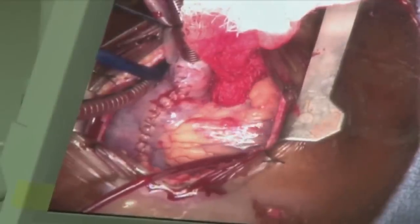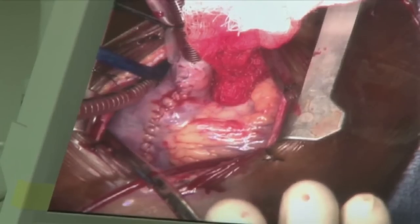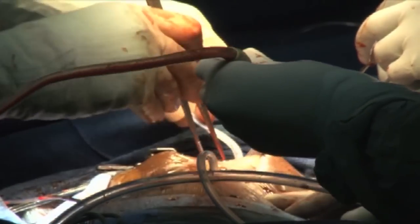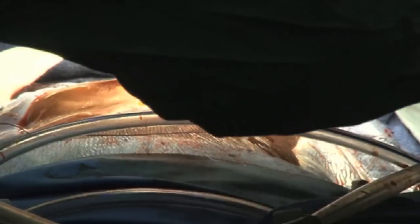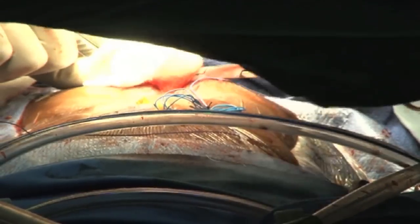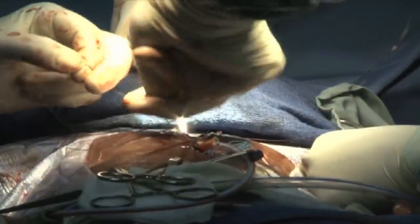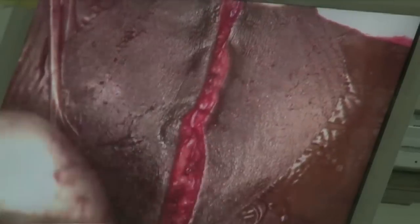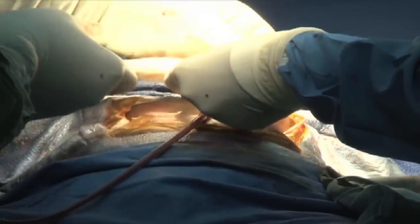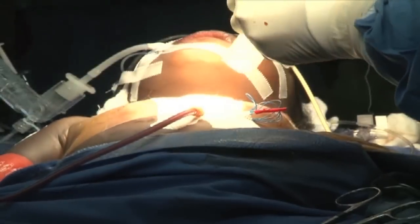An artificial patch called the Dacron patch is used to cover the hole, and slowly and carefully the stitching begins. The tubes from the heart-lung machine are carefully disconnected from the vessels and arteries and the heart resumes beating normally. A tube is then fixed through the lower part of the chest, leaving a bit of it on the outside. The retractor that was initially put over the chest is removed and the two dissected parts slowly close together. Stitching of the flesh begins, carefully done to avoid rupturing the wound in future. The part of the white tube that remained outside is connected to an underwater seal bottle to suck out fluids, blood and gases that had strayed in the chest.